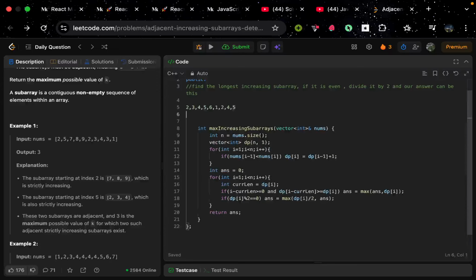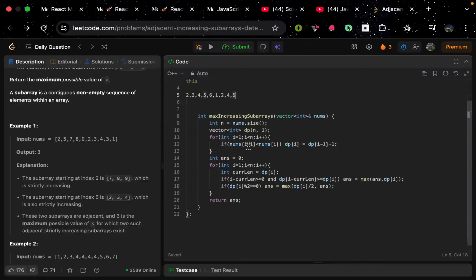So you can also understand it by generating different test cases and doing the dry run. So this will always be true. If the current element is greater than the previous element, then the length which we have stored in the previous element, we can add that length in the current itself.